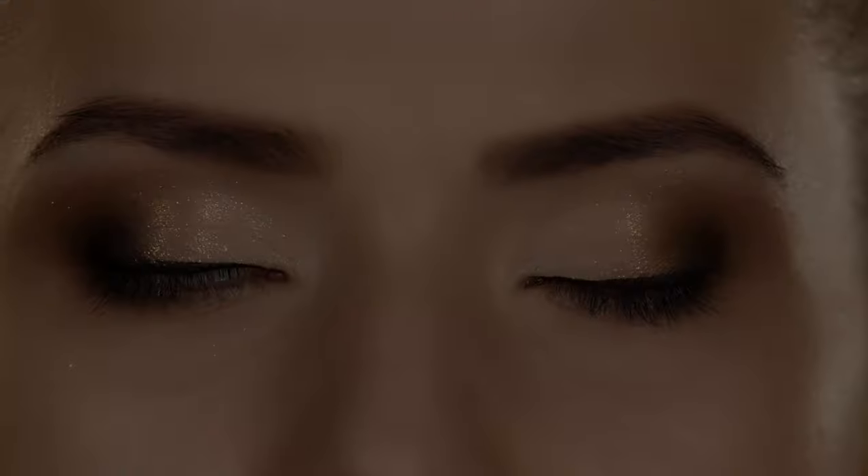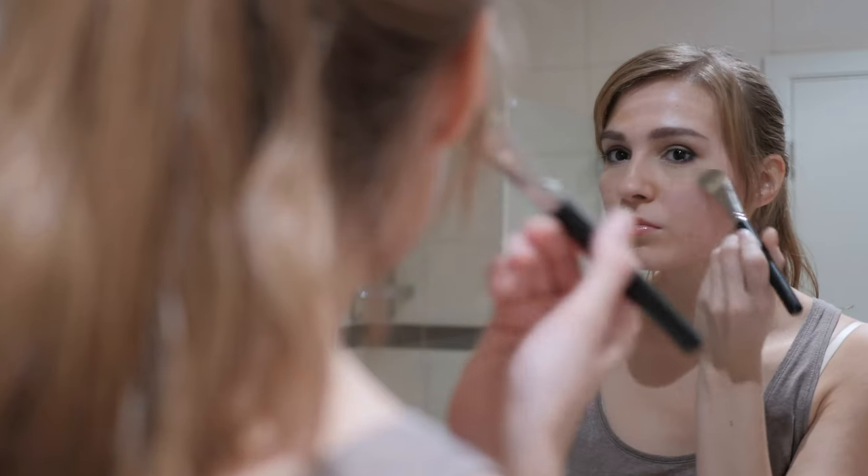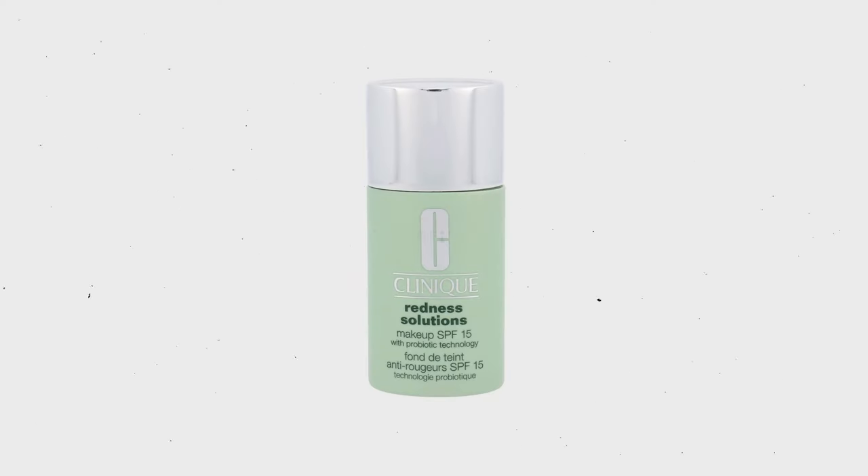The final piece of lifestyle advice is makeup. There are actually some types of makeup that have a green tint, and what they do is cancel out the redness from rosacea to give you more of a baseline look. I know that Clinique has a redness solutions line which seems to be pretty popular, although I have no association with them.